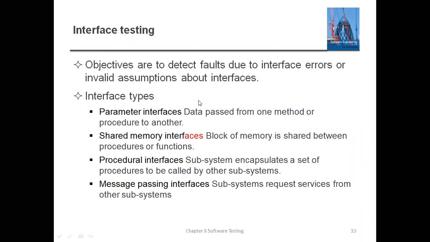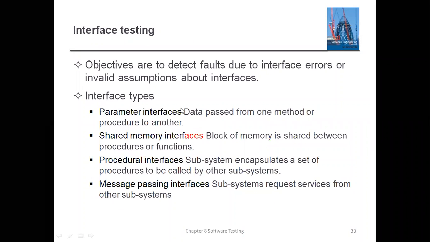So here what I have written: the data has been passed from one method or procedure to another. It means whenever you are sending the data, that has to be a string only. So in your name function, if any parameter or methods you have passed, that has to be a string. The data whatever has been passed from one place to another place, that work has to be done inside your parameter interface.